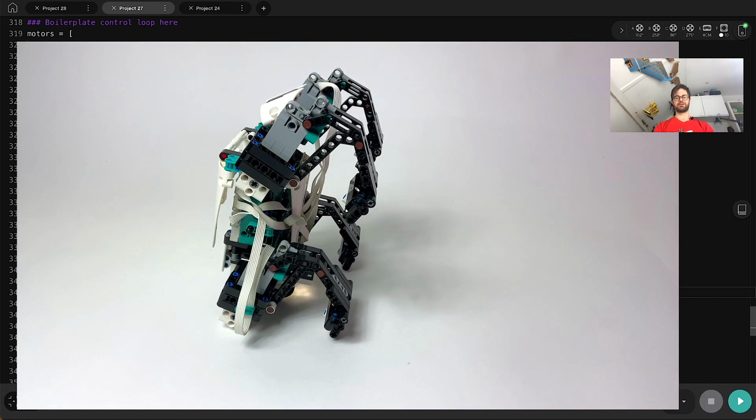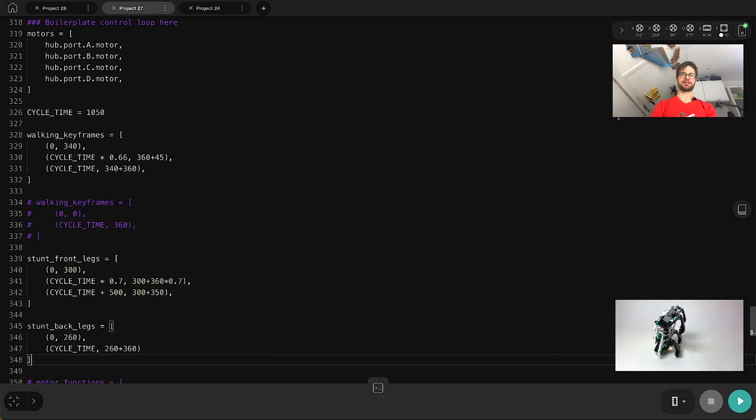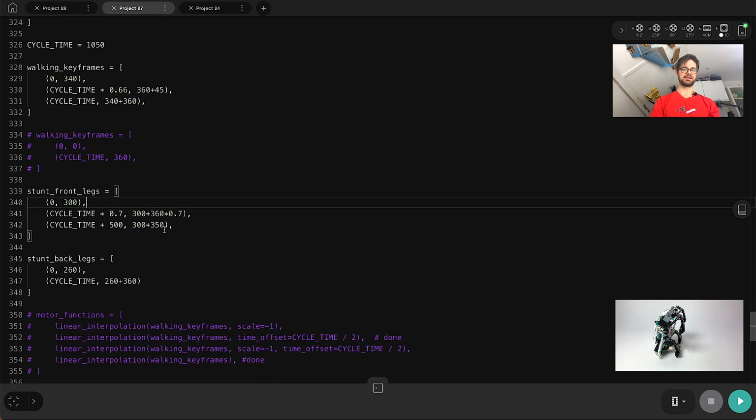Okay, it looks like we found a good solution. So it took me some timing, some tuning, so I speeded that bit up. After some tuning, I arrived to these keyframes.